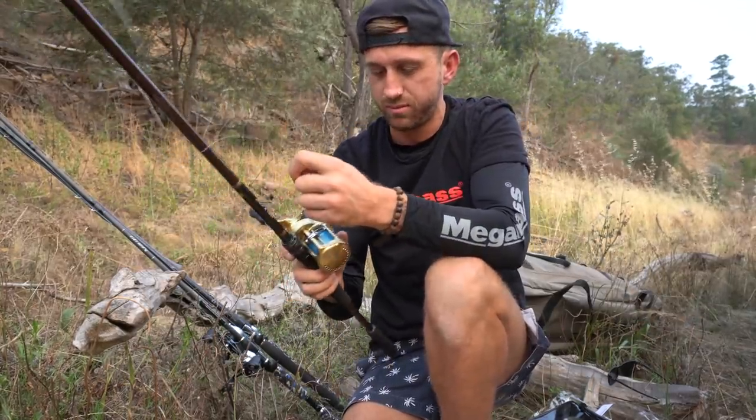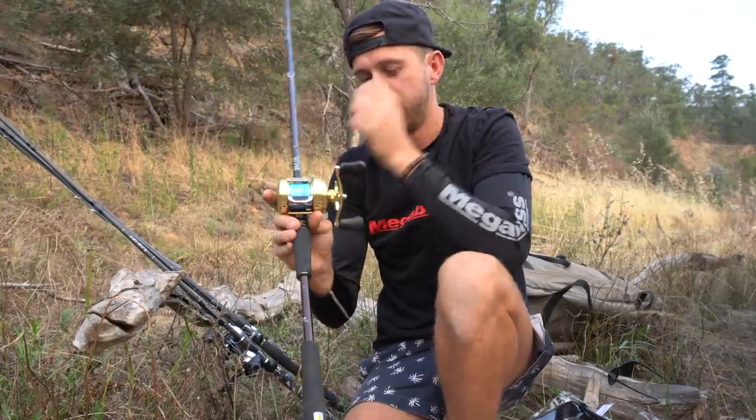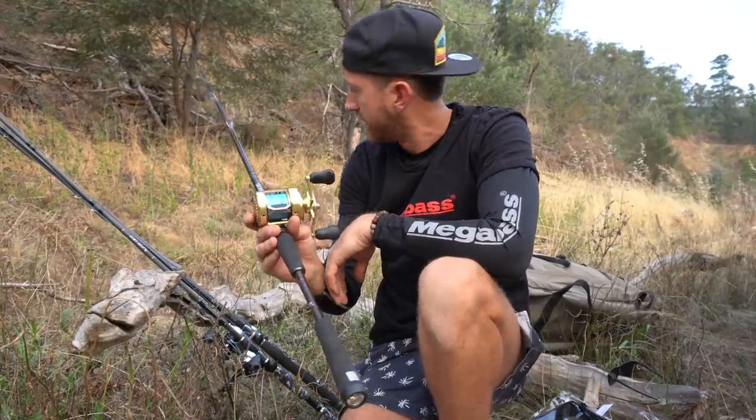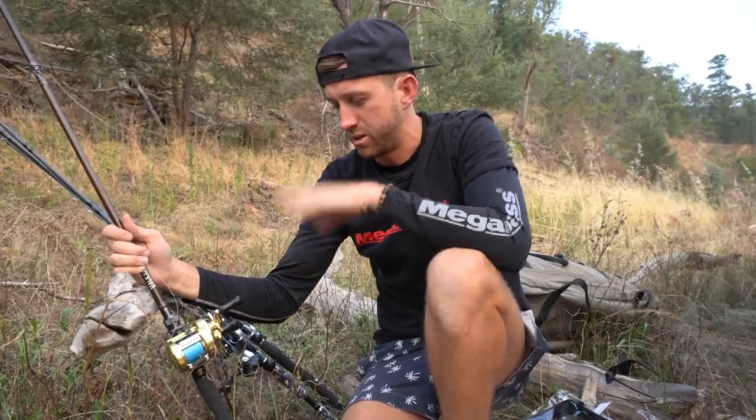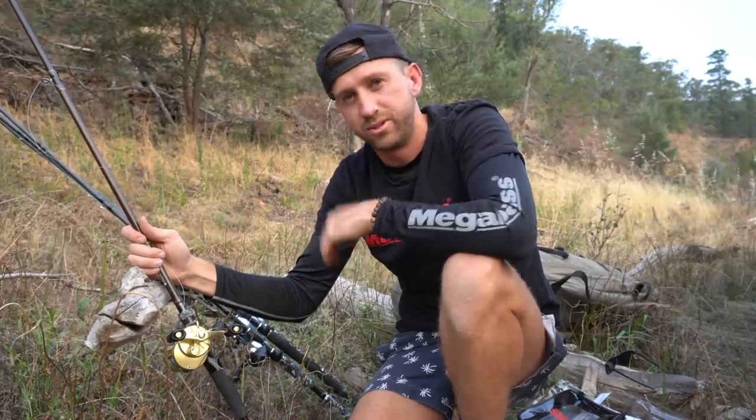I'd throw something like the Big Vitallium 190, or even the Mega Dog, or a big 10-inch Mag Draft - that's pretty much what I see this throwing very easily, and the Ice Slide and the Garuda. So I'm really keen to give this a good workout. Something I harp on about is setting goals and trying to achieve them. For me this year, I'm going to put a bit more effort into chasing that big fish land based, because not everyone has access to a boat or a kayak. I really want to push that out there, that it can be done. With good gear, get out there, put the hours and time into it. It's beautiful out here now - definitely going to get a crack tonight. Hopefully get stuck into a few.